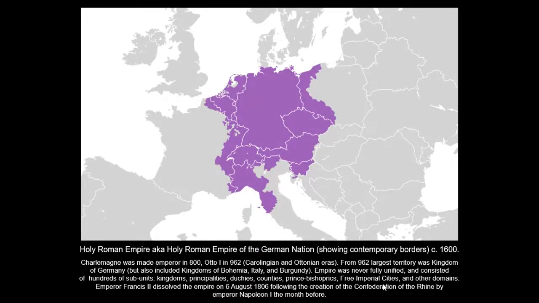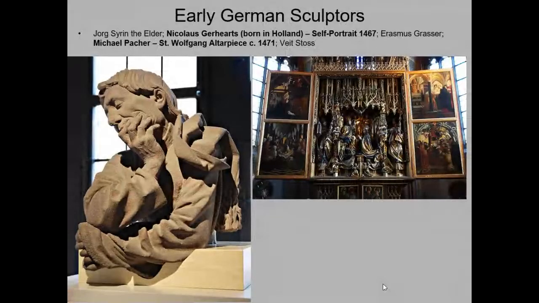Charlemagne becomes emperor in the year 800, the Carolingian era, followed by the Ottonian era, which begins in 962. So this entire region essentially becomes the inheritor of what was the Roman Empire after the fall of Rome, and ultimately the territory will eventually come under the influence of Napoleon. So we'll see Napoleon's rise really in Unit 2 into 3.